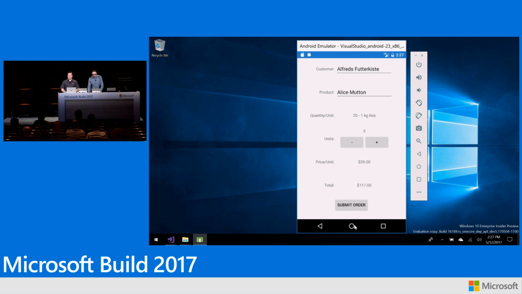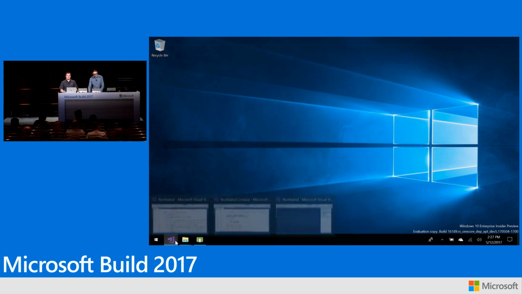So if you haven't done this before, this might seem a little bit overwhelming. I'm a C# developer. I've been working on Windows for a while. Now you're running on Android. How does that work? So let me actually show you how we can accomplish that. It's actually not too difficult.